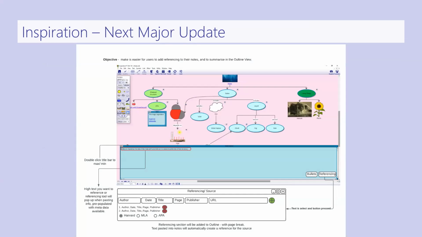Okay, so this is where I'm really interested in terms of your feedback. So we launched version 10 last month, but we're already thinking about what's going to be in our next major update. And so there were two particular features that we want to introduce.